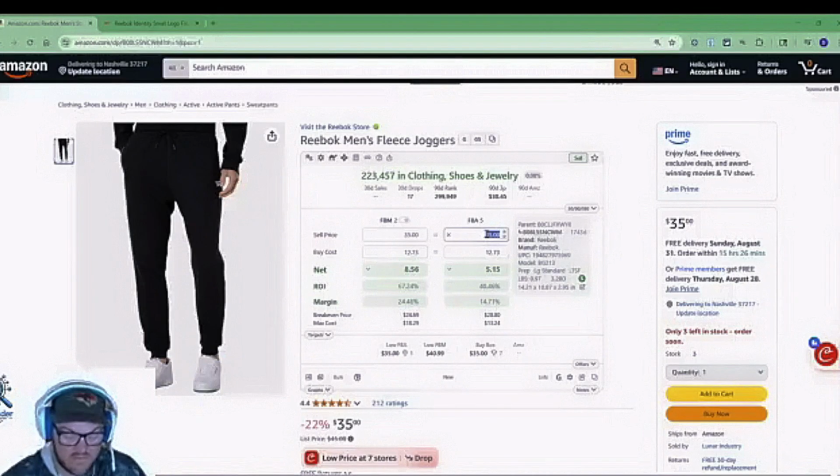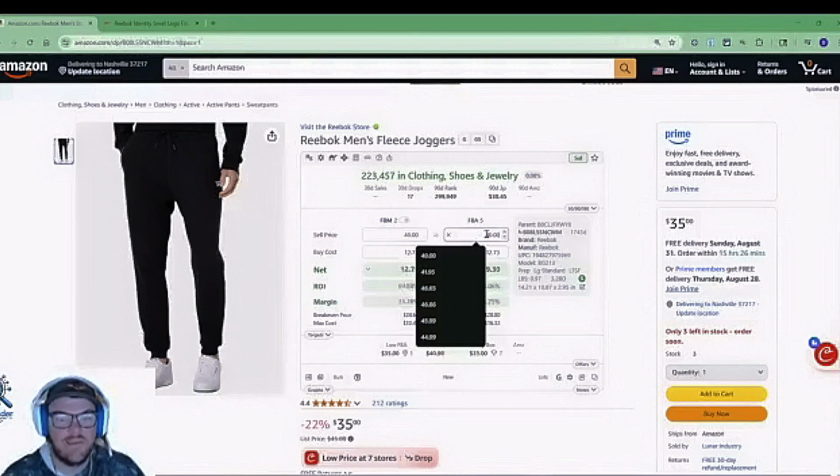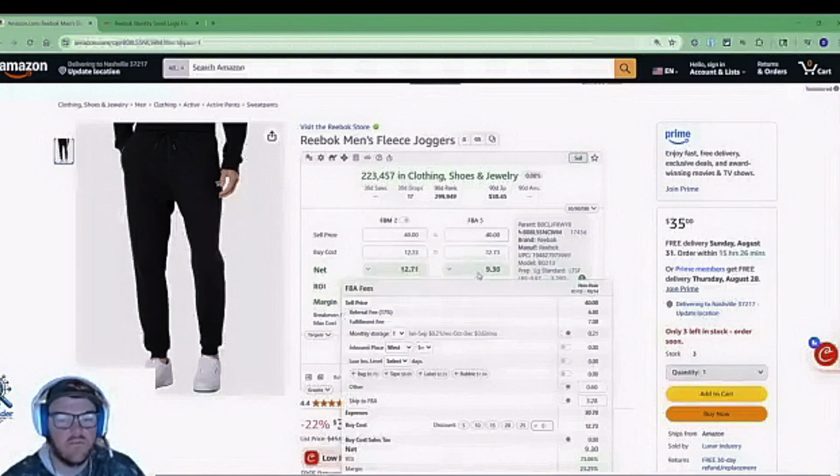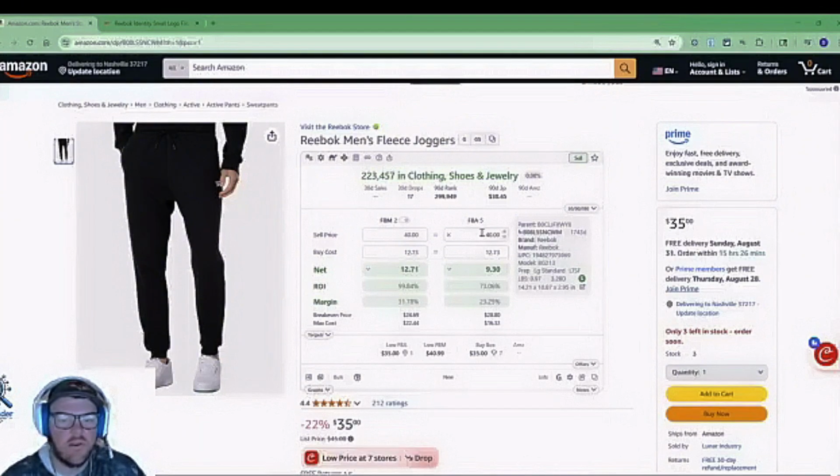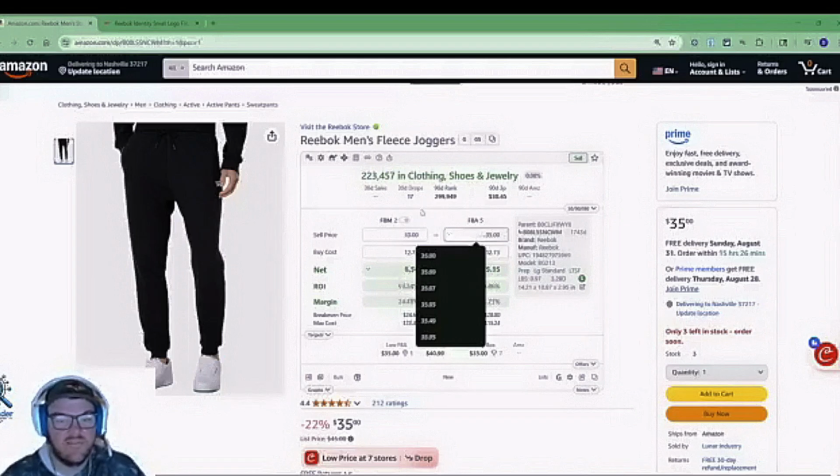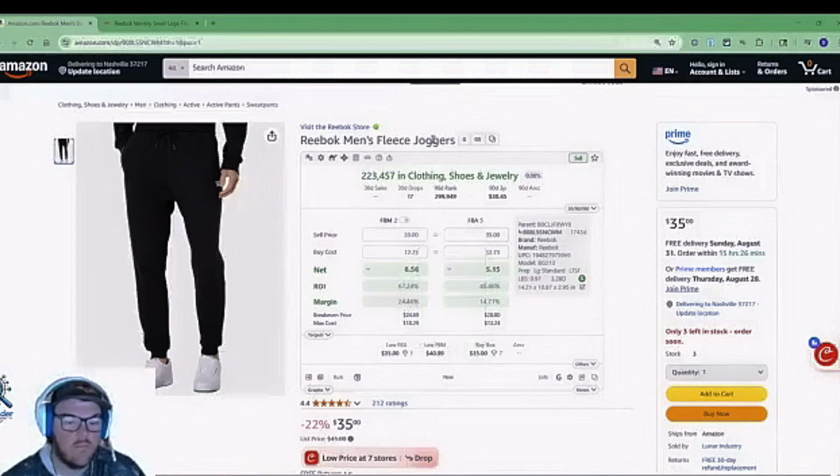I would expect this to continue to go up a little bit as we get into the peak season. So a lot of room for potential here to even maybe double or even more our profit on this. But even at our current buy box, still nothing wrong with that. Cool, $5 profit, easy prep product. Stick it in a poly bag, label it, you're done.